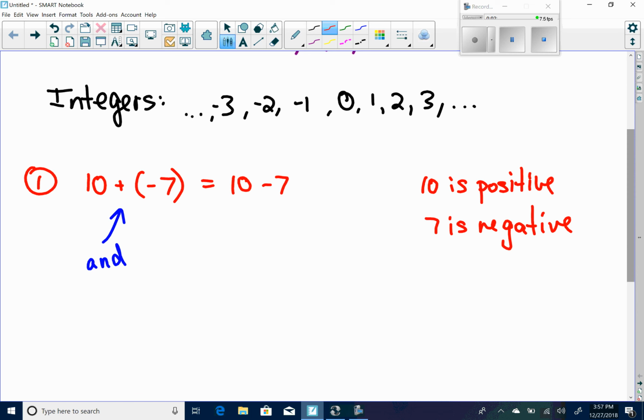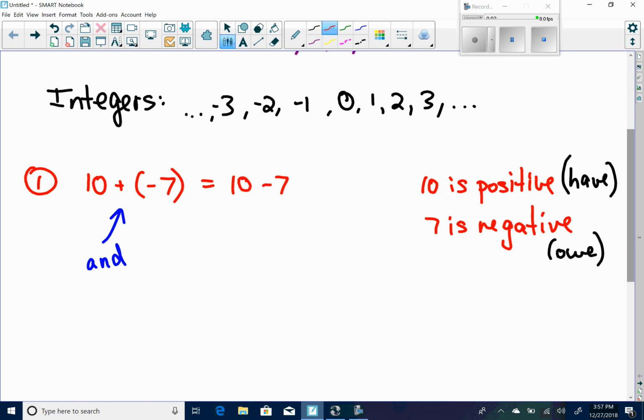What I like to do is look at this in terms of money. If we have a number that's positive, it means we have that amount. If we're looking at a number that's negative, it's like thinking that we owe that amount. So if I go back to the original way I wrote this, I could say I have $10 and with that plus sign there, I owe 7. Or if I'm looking at this here, I don't need to write that plus sign. I have 10 and I owe 7.